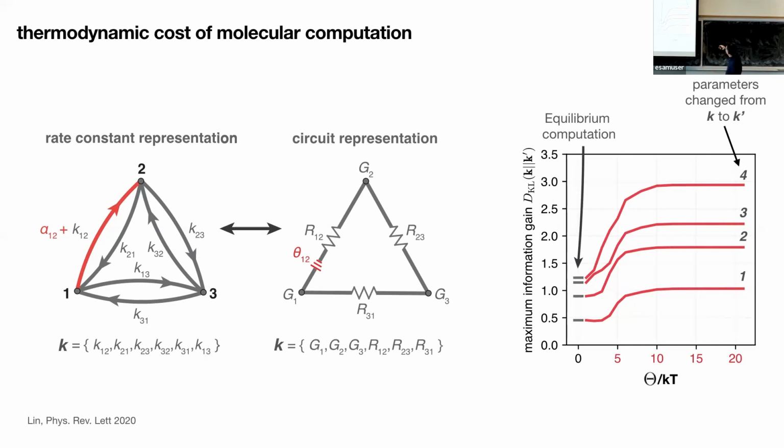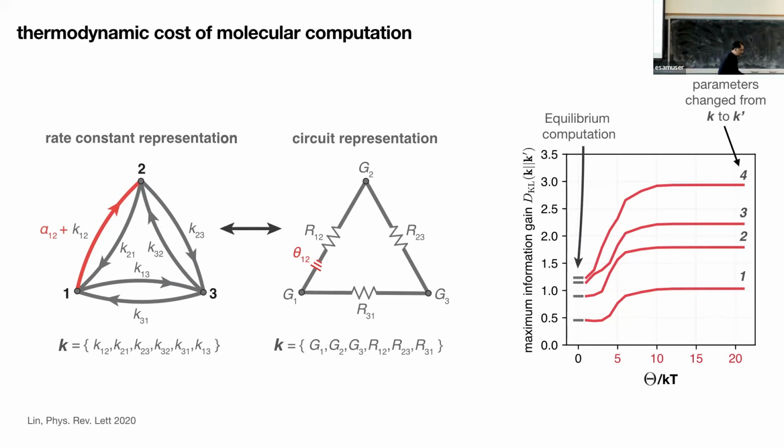These four curves tell you the number of parameters I'm allowed to change between k and k prime. Of course, if I'm only allowed to change one parameter, I can't get the probability distribution to vary too much. If I'm allowed to change 4 parameters, I can get the probability distribution to change more. But the main thing is that no matter how many parameters I'm allowed to change from k to k prime, in the context of being driven, in this numerical example I can always get more information gain. So the KL divergence is always more. This is the numerical result.